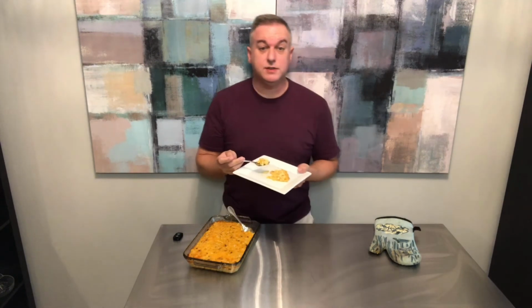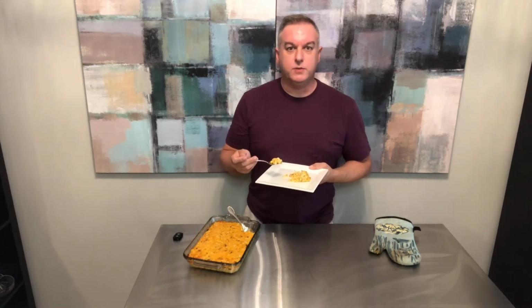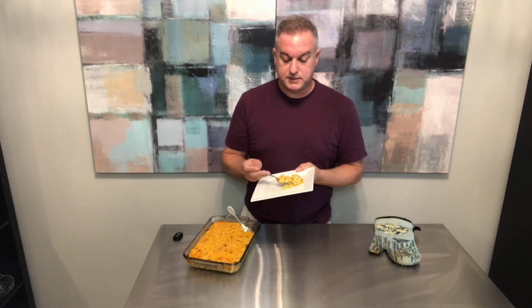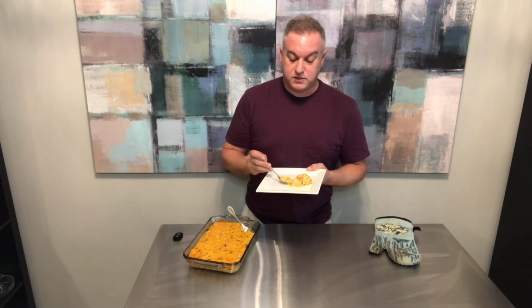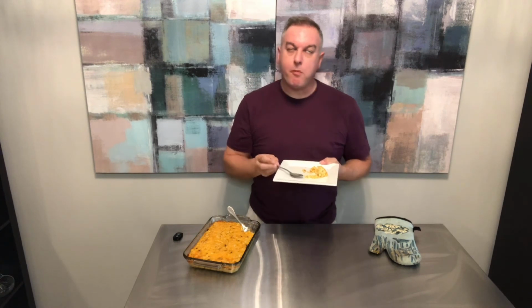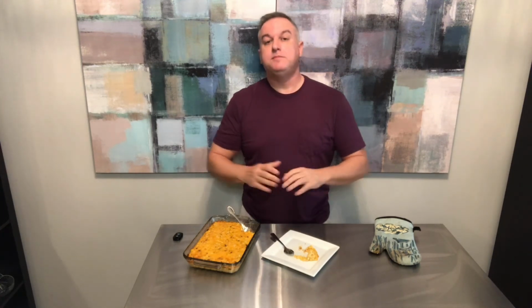Honestly, I've served this with Mexican food usually, like I said, because I use the chipotle peppers when I make the barbacoa that I make. But I've also served this with like barbecue or barbecue ribs or even fried chicken as a beautiful option as a side dish. It honestly works with anything you could think of as a main dish. And like I showed you, it's pretty simple to put together, right? I hope you'll try this one for yourself. It's a side dish I think you're gonna want again and again and again.